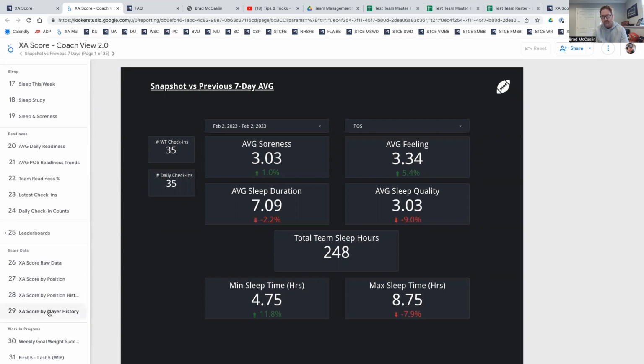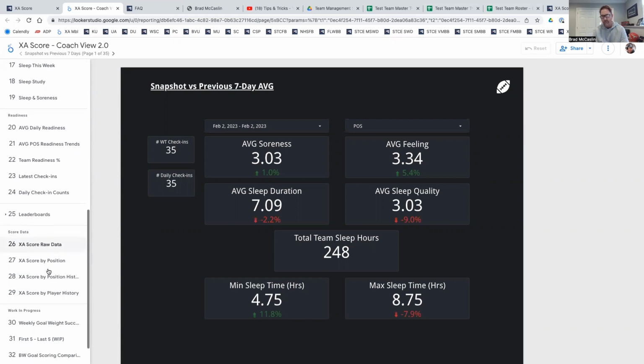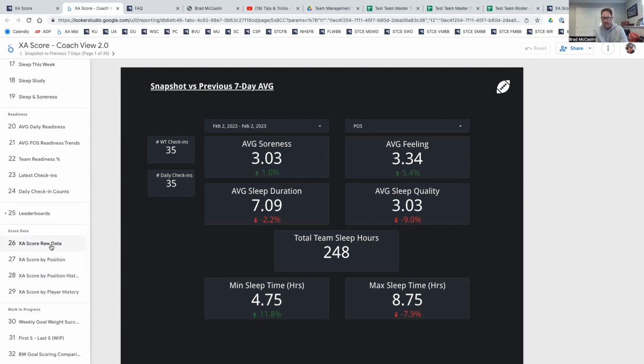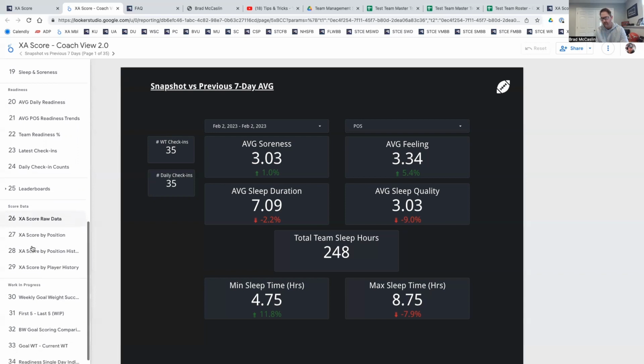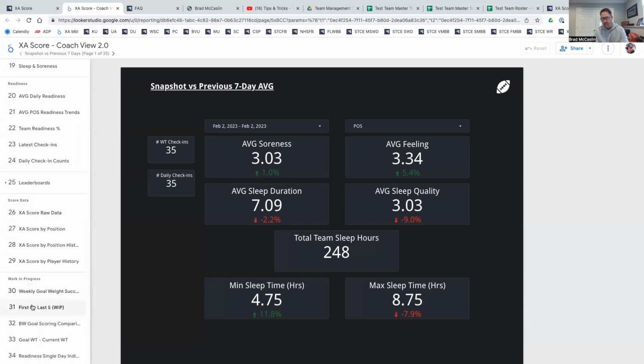Some of this is something that you might get to at certain times. The raw data is a good place to really take a look at individuals and how, over time, they're doing with certain things. And then we've got reports that we're constantly working on down here. They're works in progress, so we might share these with certain teams and individuals based on their requests of us.